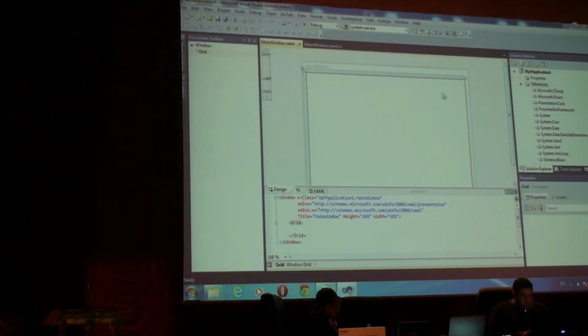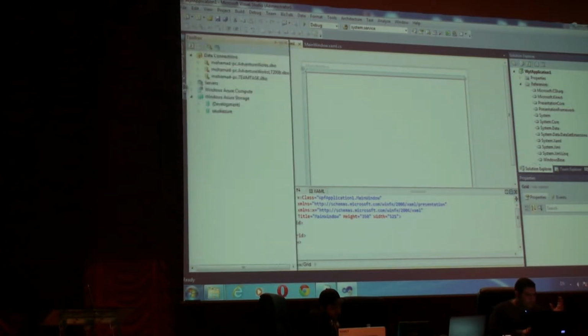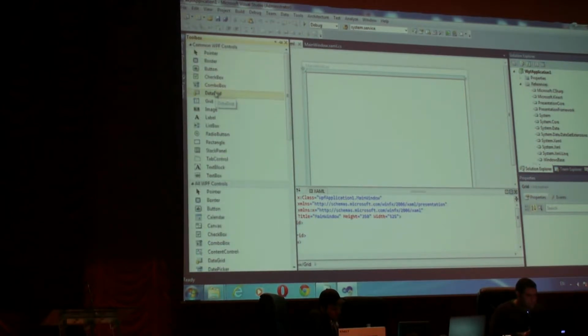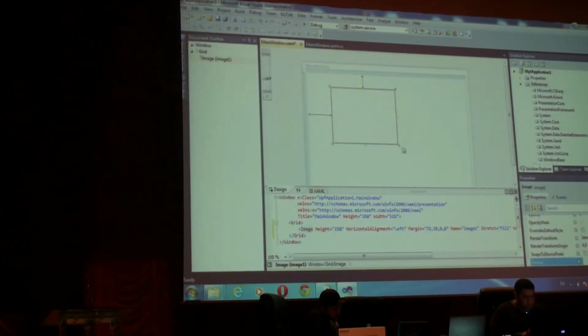Have the main window. Or just add an image. I'm not a WPF expert, but yeah. Simple, I'll have an image. I'll make it a little bit bigger.